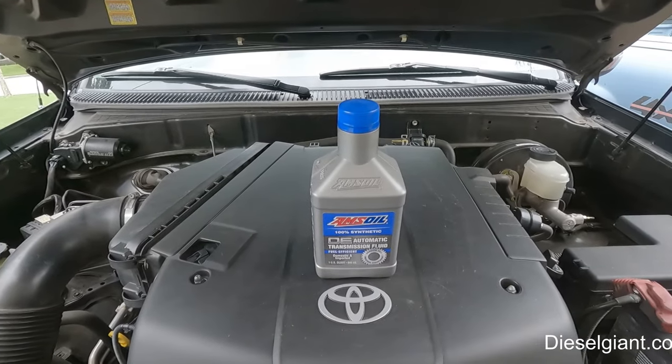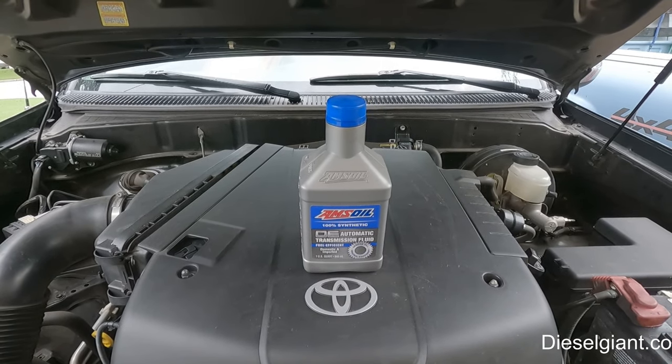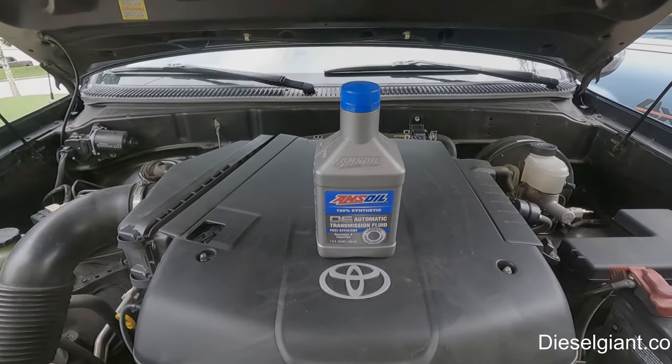So with that being said, I'm going to go under the truck, and I'm going to give you guys just a quick highlight of what I'm going to be doing, and let's do that next.